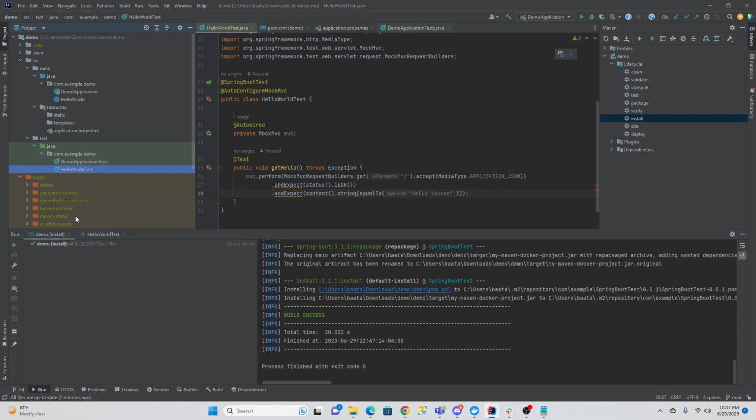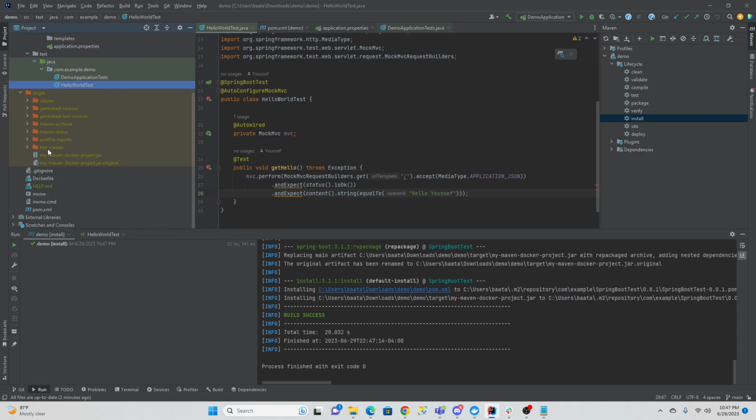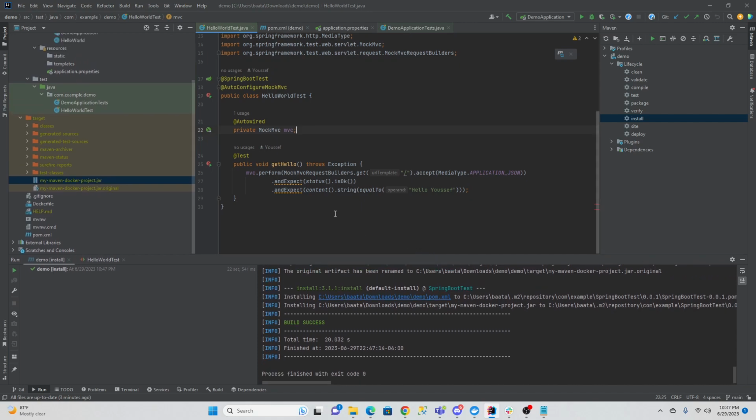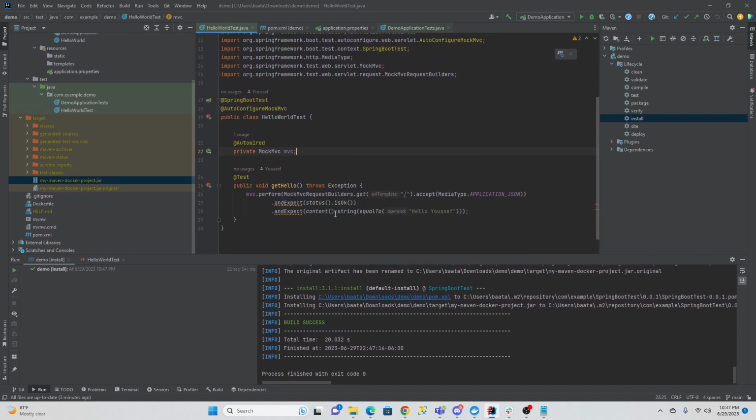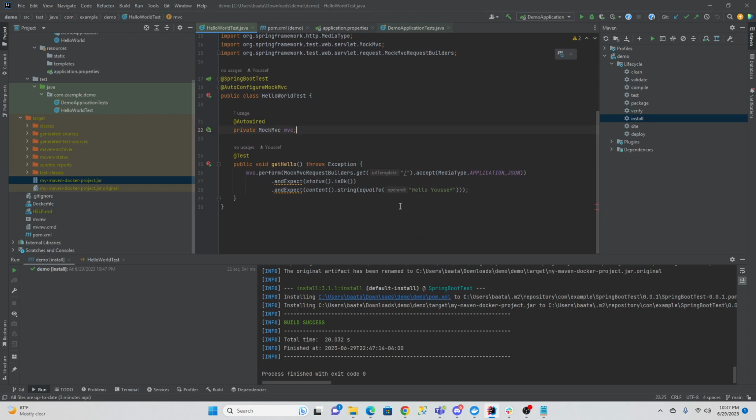It's finished. As we can see here, the target folder is created with my Maven Docker project jar. So my Maven build is working as expected without any problems.